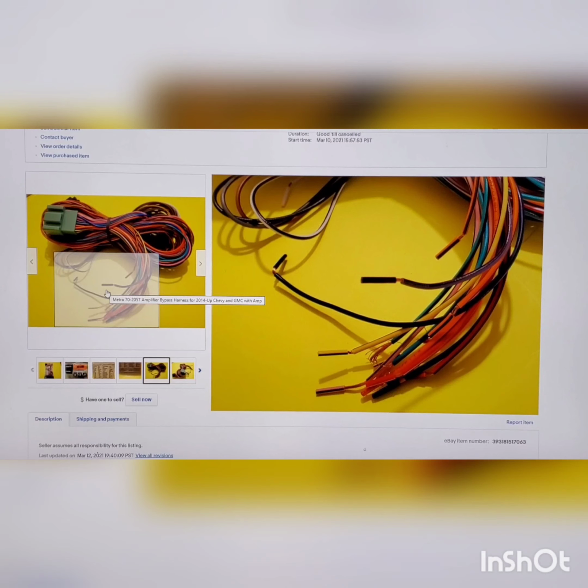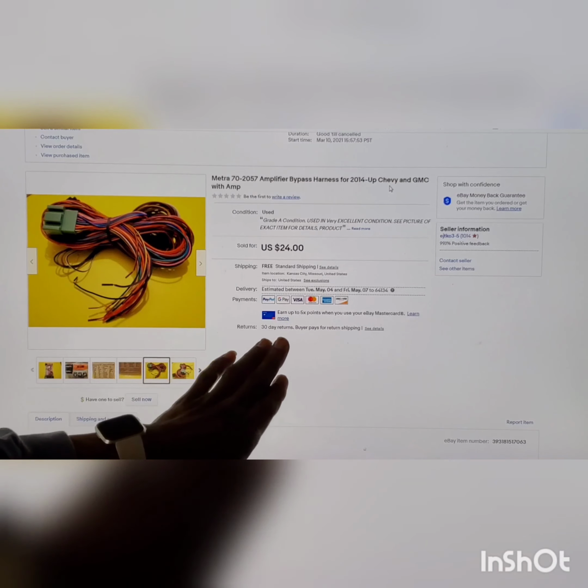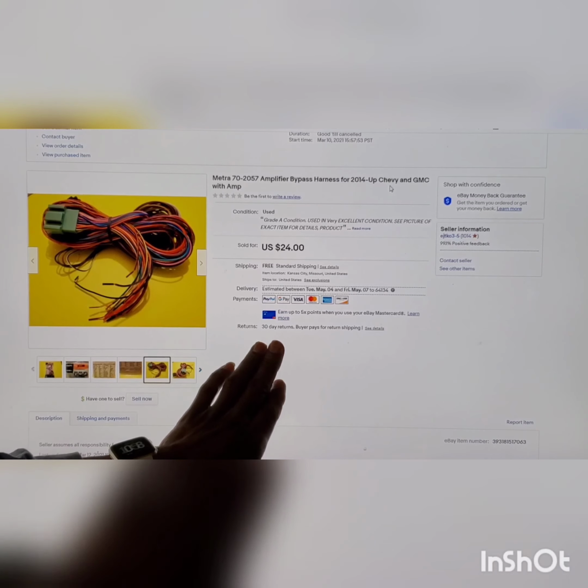They've used it. We don't know if it could have been swapped out, or if it's the right part that goes to the 2014 and up Chevy and GMCs. So we did our research. It looked exactly like the exact item, but just in case this item does not perform, because we did not test it, could not test it, of course, we decided to offer returns.